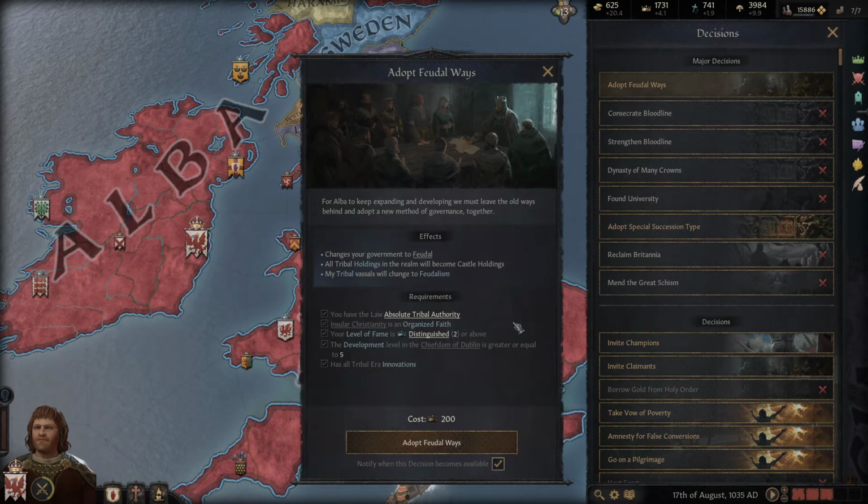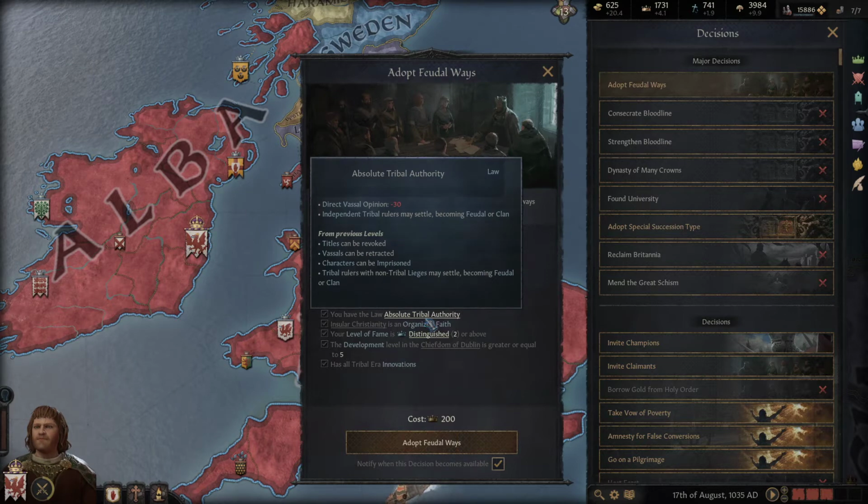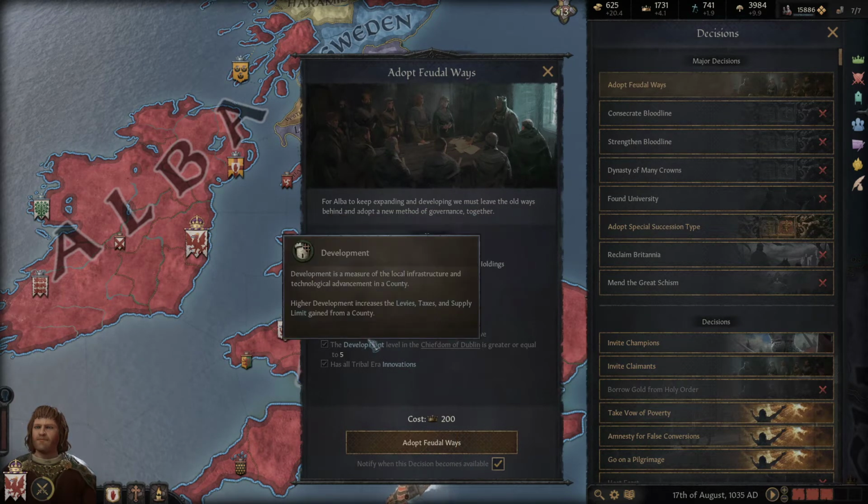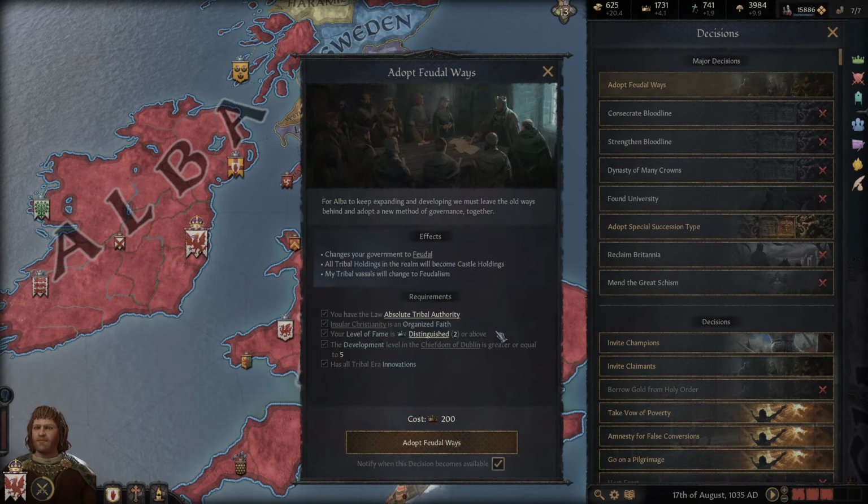All tribal holdings in the realm will become castle holdings. My tribal vassals will change to feudalism. We have to have absolute tribal authority. Insular Christianity is an organized faith. My level of fame is distinguished or higher. Development in the chieftain of Dublin is greater or equal to 5. And we have all tribal era innovations.